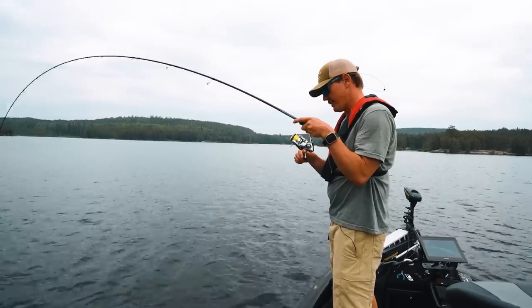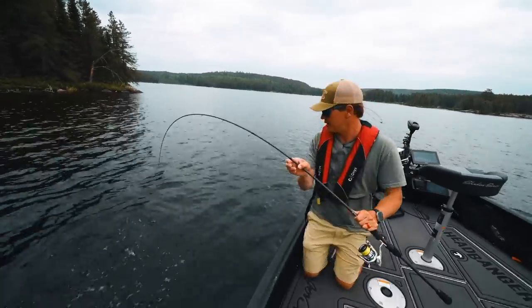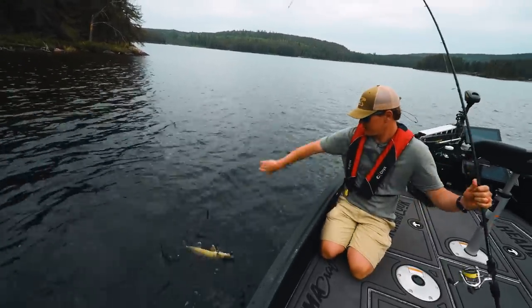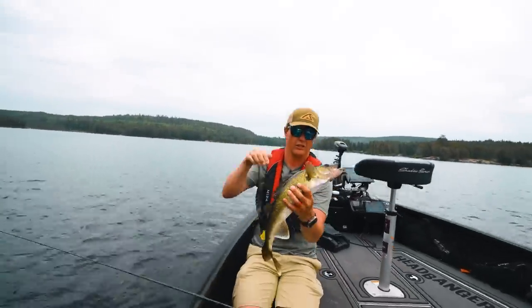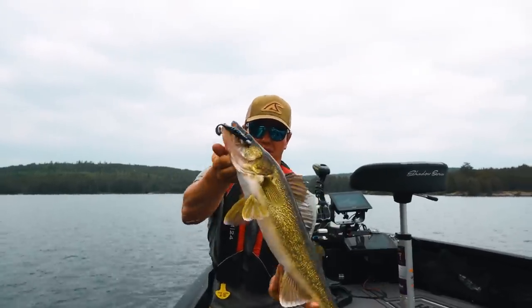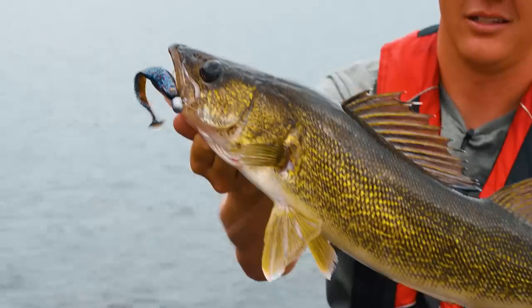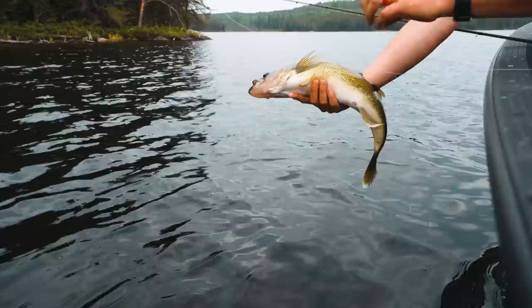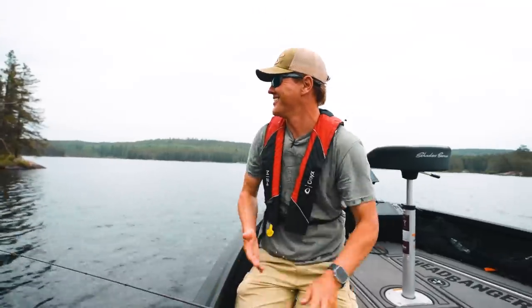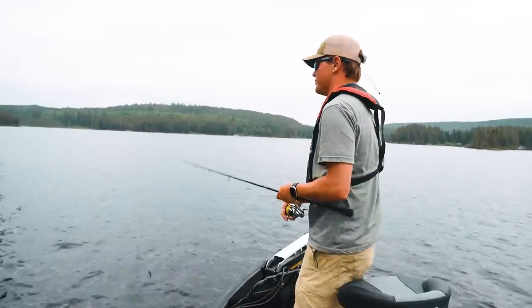I think it might be a walleye — don't be a pike, be a big walleye. Nice, such a good average size. Here we go — give this one a look to the camera. Perky dorsal. Sweet. We've been picking them off one by one with the swim bait. That fish hit hard, and it hit really close to shore. That's two walleyes in like two casts — we might be onto something.